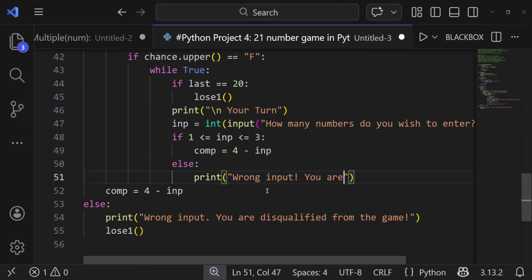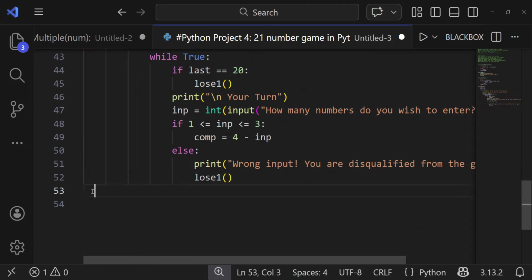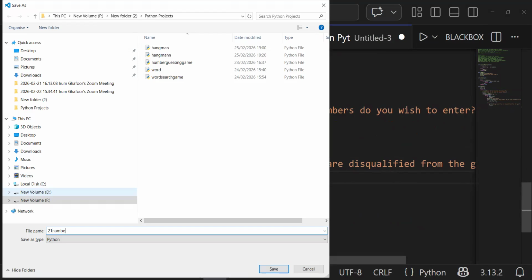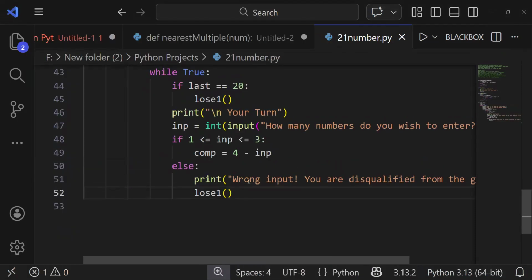You're disqualified from the game, and lose, like this. Right. Now let's save it as well alongside. We still have to write a couple more codes, so I'll name it 21 number dot py.